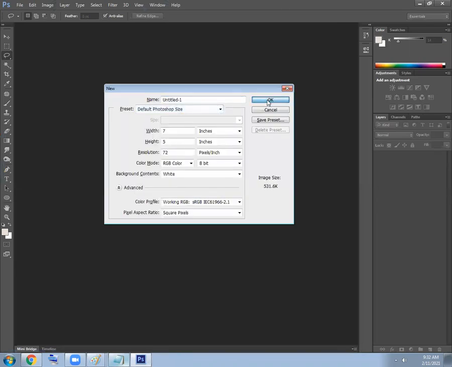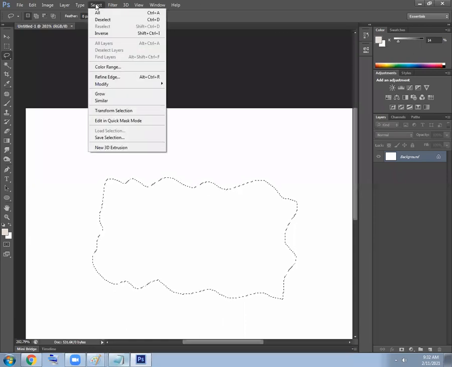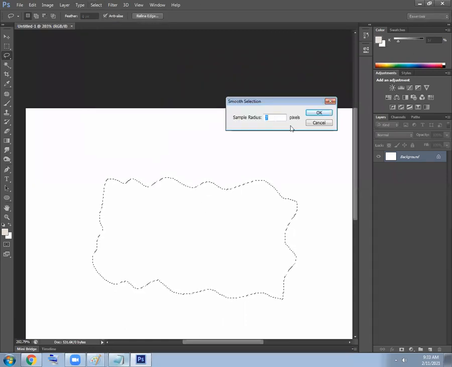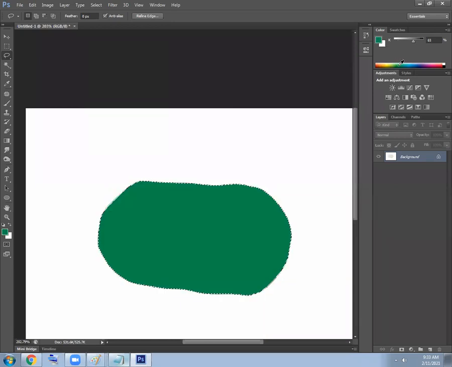Let's take a default photo size. Let's take a lasso tool. I'm drawing a zigzag pattern like this. Okay. Go to select, modify, smooth. Give a smooth of 50 and click OK. That becomes smooth. That zigzag pattern got smoothened. And if you fill, one second, I'll fill some green color. If I fill, still it is a hard edge.